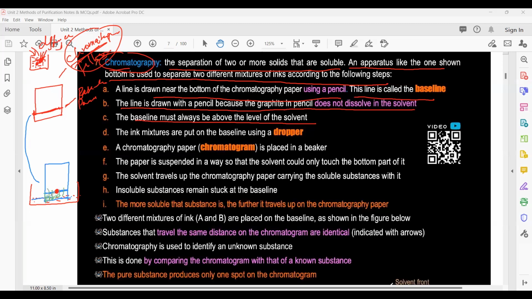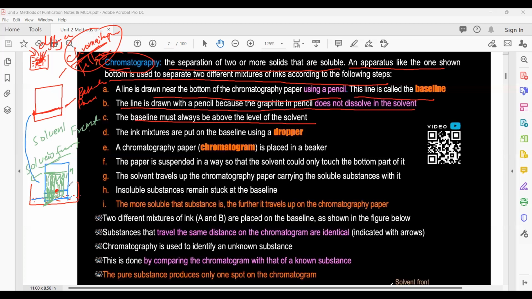As when you put a tissue paper in water, the water starts to rise in the tissue paper, in the same way the solvent starts to rise in the paper, and you can feel that it is becoming wet. Then after some time, it will stop rising. Only up to that level will the water go. The line where the water stops is known as the solvent front. The lower line where you put the drop is the baseline, and where the water stops and does not rise more, the end point, is the solvent front.